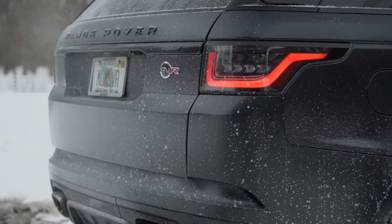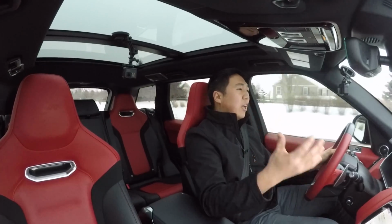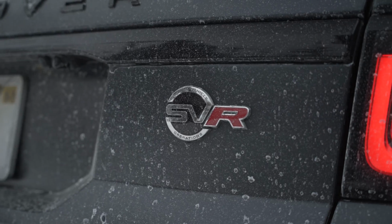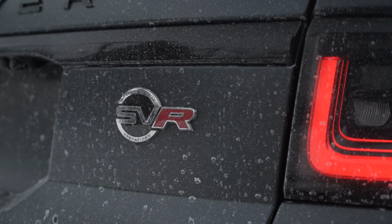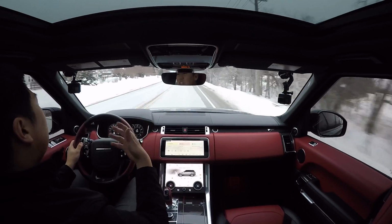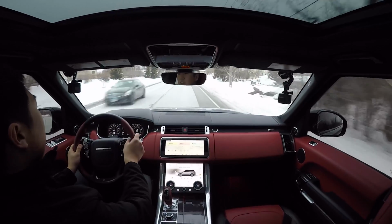Now, SVR stands for Special Vehicle Racing, which is really the trim. It's a top-tier trim for Jaguar Land Rover. So you have F-Type SVRs, there's an F-Pace SVR, and this from Land Rover, from the Special Vehicles Operations team, so SVO. A lot of acronyms here, but just think about it the same way as some of the German brands have their high-end performance arm that creates ludicrous machines that seem to have more horsepower than you ever really need, but result in awesome vehicles.